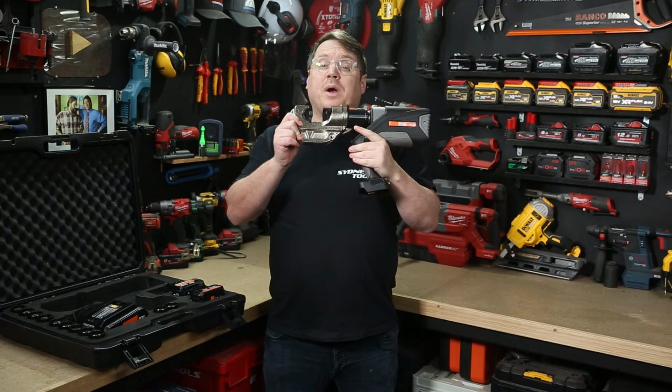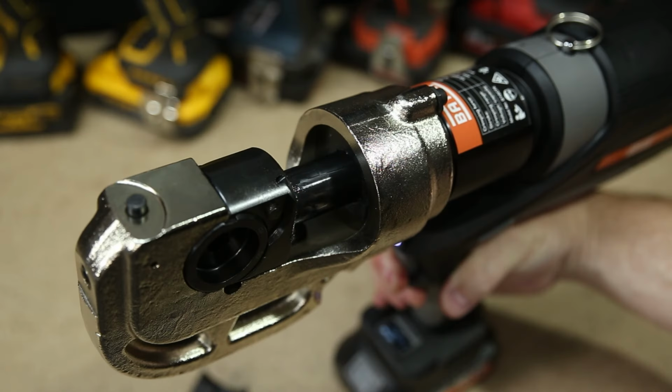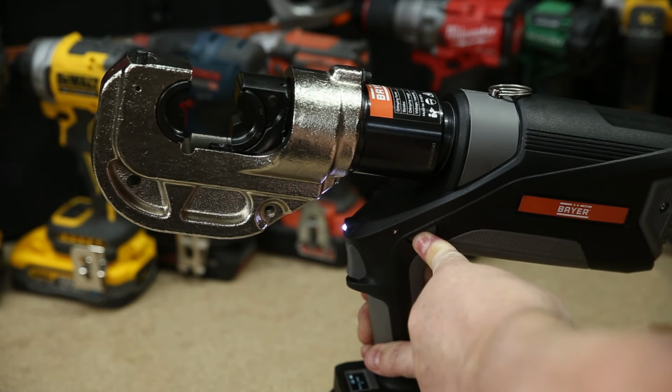Very simple controls, you just squeeze that trigger to engage the pump. When you release the trigger, it stops pumping straight away. It'll return to the open position automatically after it's completed a crimping cycle, but if you do need to reset it or reopen it, there's a manual release button above the trigger as well.